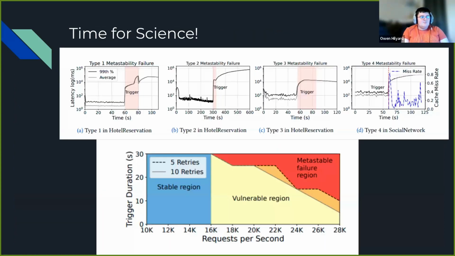So one of the big places that this has an advantage for is if you want to do research. So this first graph here, what they did is they took one of the services in the hotel reservation system, and they added a 500 millisecond timeout to every single RPC. That was a one line of code change. And then they apply a high load, and of course it falls over. And because of the way the timeout works, you have amplification.